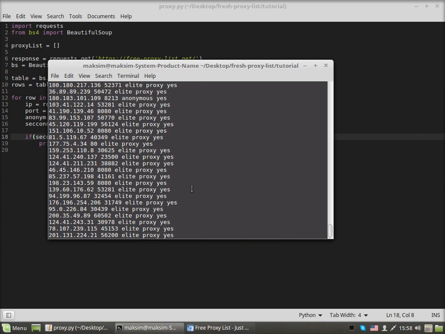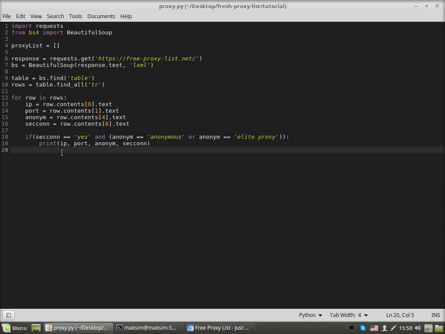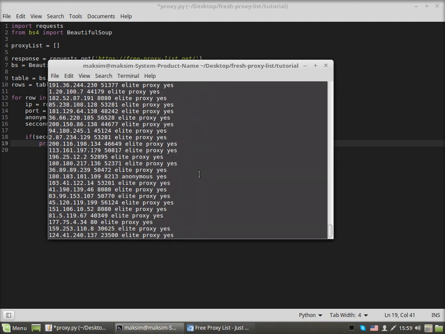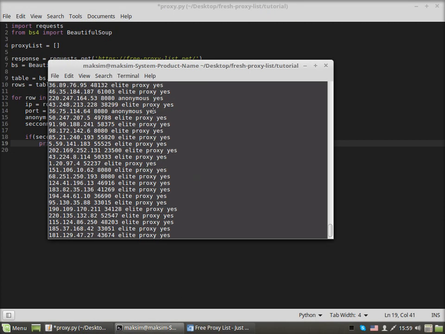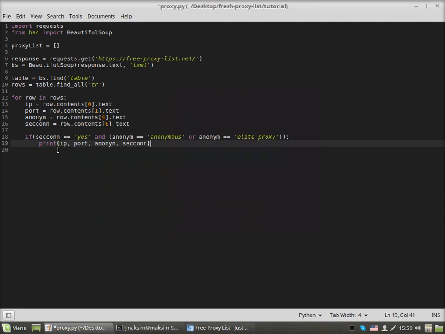So, okay guys, I've just revealed the bug in my original version, and that's the reason some unexpected things happen while testing. Sorry for this inconvenience. At least now we know that everything works fine. So we're only looking for the elite or anonymous proxies, and only those that support the secure connection, HTTPS.